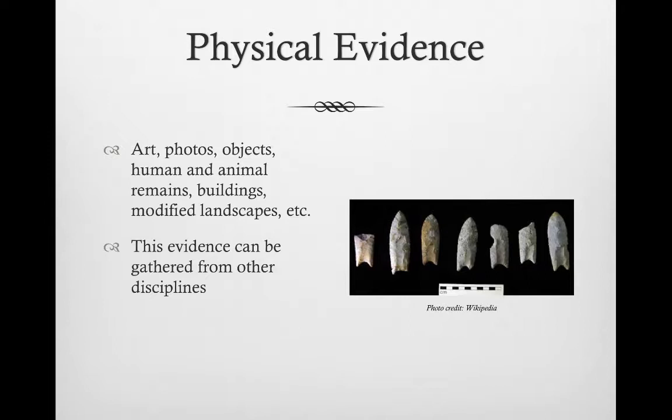Physical evidence is especially important for ancient history before the introduction of written records. Historians often gather this evidence from other disciplines, for example, archaeology. The sciences have been increasingly helpful to historians for determining dates, with things like radiocarbon dating, or past environments, like the use of dendrochronology, which is the study of tree rings to determine age and environmental conditions. These disciplines help historians piece together more about the past.